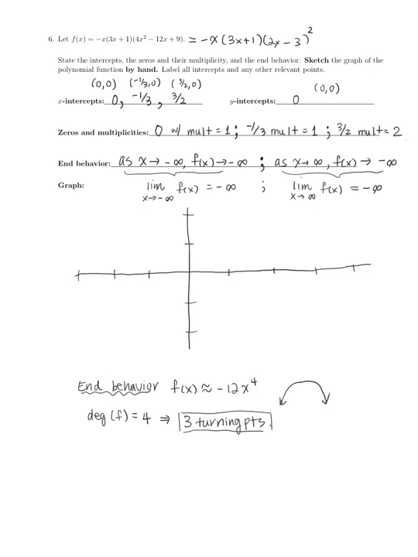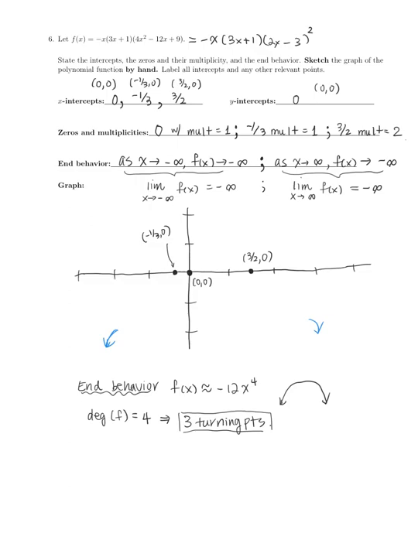Okay, I'm just going to give a little rough sketch of it. Let me jot down all the x-intercepts and the y-intercept. Negative 1/3 is maybe right here, comma 0. And what else? 3/2, so it's 1.5, comma 0. Note that your end behavior is going to look something like this. It's going to have to go this way and then this way. Keeping that in mind, let's draw this out.